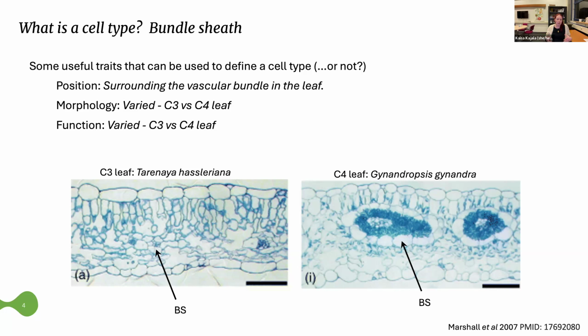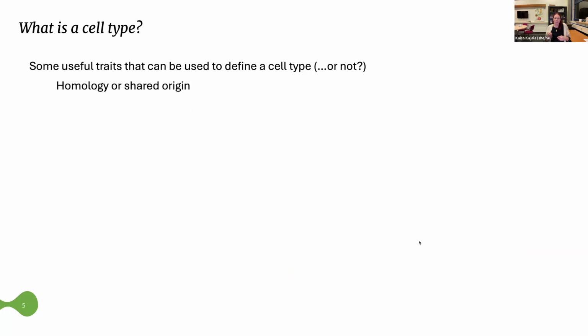So in this case, the morphology should take into account all of these diverse morphologies and diverse functions of the cell type. So here I think that it's okay to talk about the accumulated functions, and then what becomes, in addition to the position, something that could be used to define the cell type is the homology. So they are of shared origin. So it is the same cell type that has just accumulated additional processes.